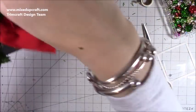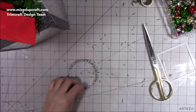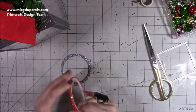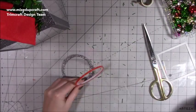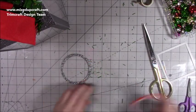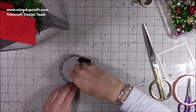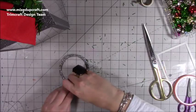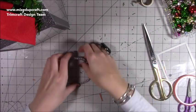So what I'm actually going to do is put some hot glue. Do I want hot glue? No, I'm going to use the red tape for the minute because I can always change it if I feel it's not going to hold it in place. I'm just going to put some right along the bottom because it's 350 GSM. It doesn't bend over, so it does stay up nice and straight. But I'll just take the backing off of that.